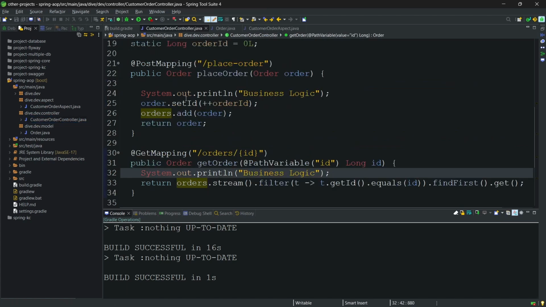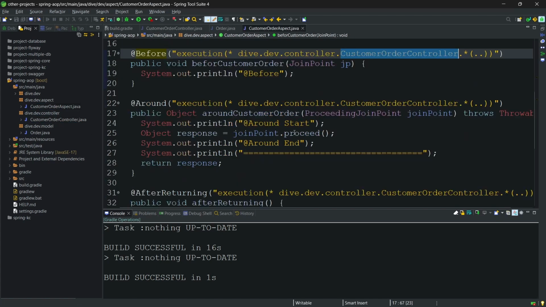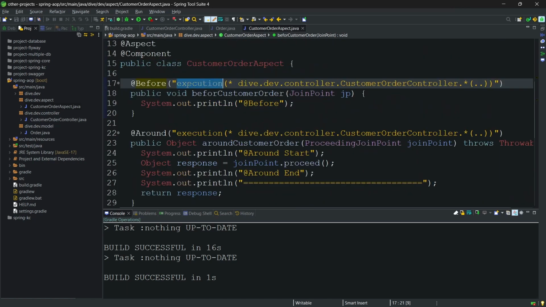For this controller class, we have three methods, and each of these three methods is a pointcut for all of these advices. You see there is something called execution, star, and here star and dot dot. We'll get into these details later. So this basically represents a method that returns anything.